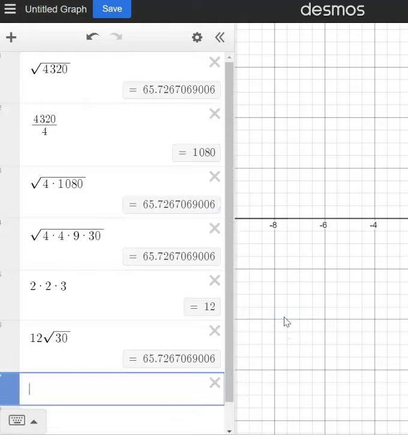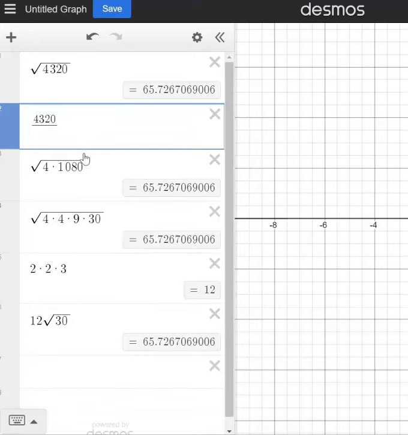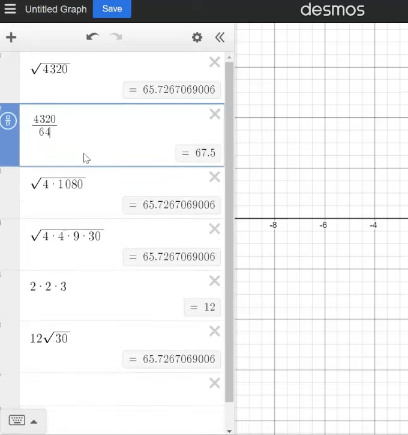Now, students may know that if they can divide by 4, generally speaking, another method would be to go ahead and divide by 16. Because if you can divide by 4, 4 times 4 is 16. Maybe 16 goes in there. And then 16 times 4 is 64. So try 64, which is also a perfect square. And 64 does not work.